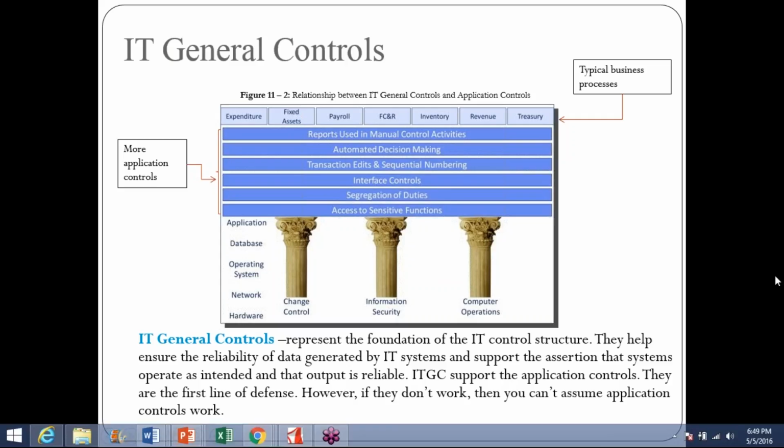And then change control basically means every single thing that changes in the system has to be documented. Okay, everything. There's nothing in the system that can change without documentation. And that includes adding new users, decommissioning and removing users, and changing the existing access of users. There's nothing that does not encompass under change control.